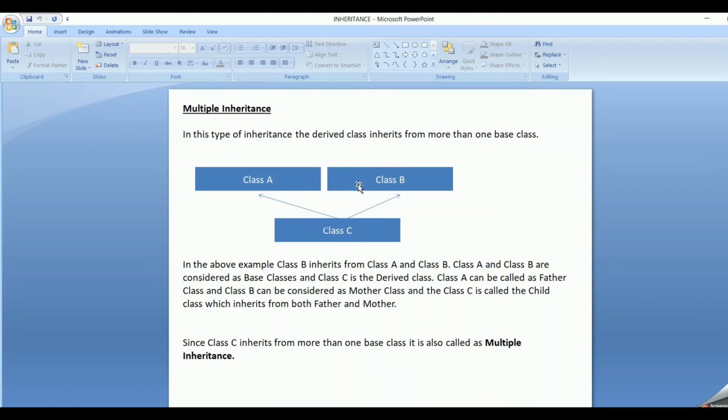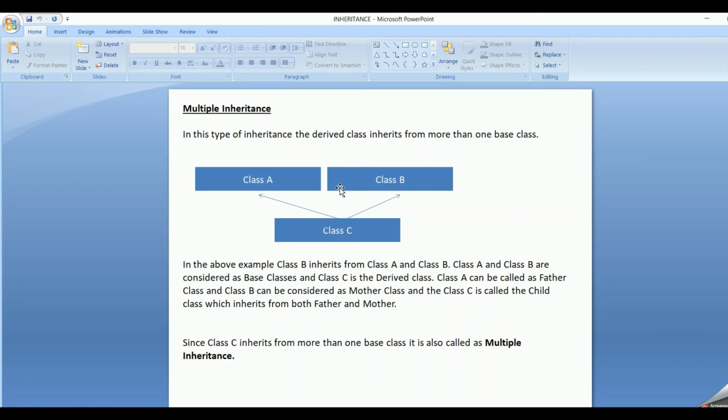So in this example, there are two base classes and one derived class. So class C inherits from class A and class C inherits also from class B. Since it inherits from more than one base class, it is also called multiple inheritance.